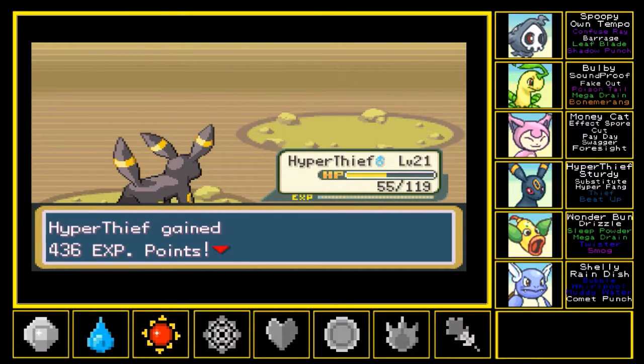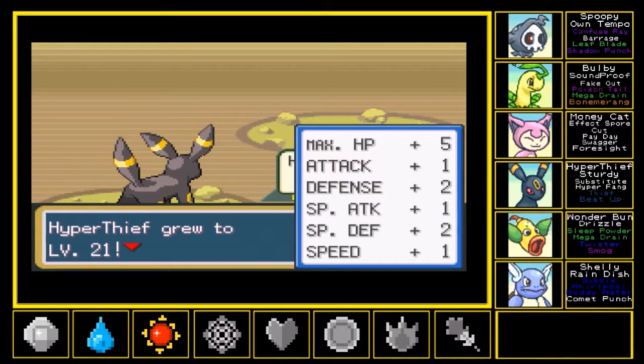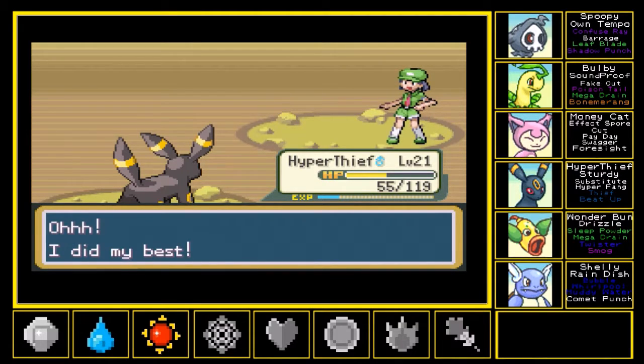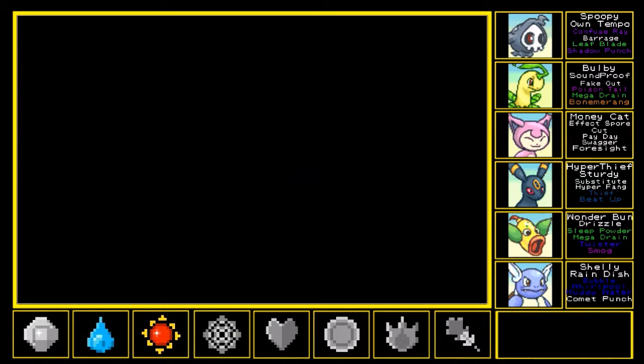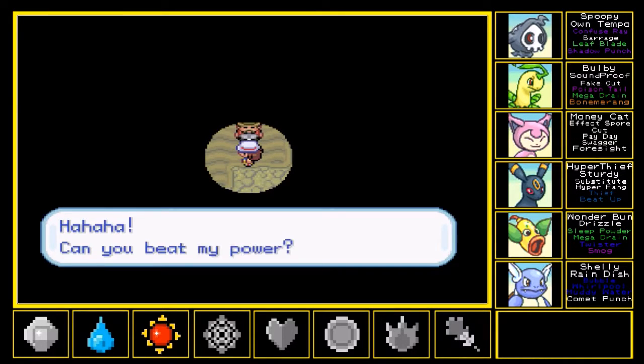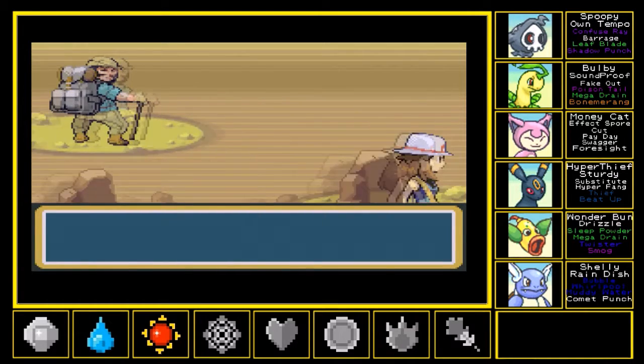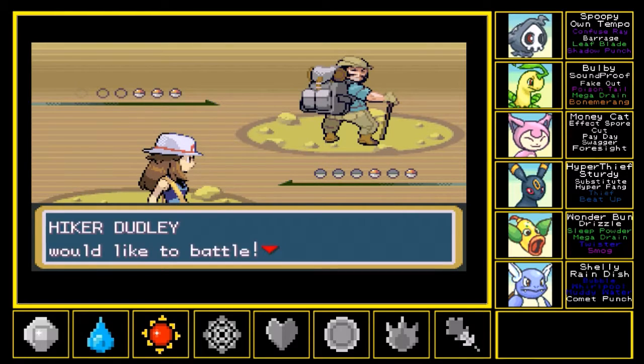That's all you're doing to me. And there you go. I leveled up to level 21. And there we go. You did your best, but your best was not good enough. Not by far. Now let's keep going. Or not. Can I beat your power? Yes. Very much so. Your power is weak.